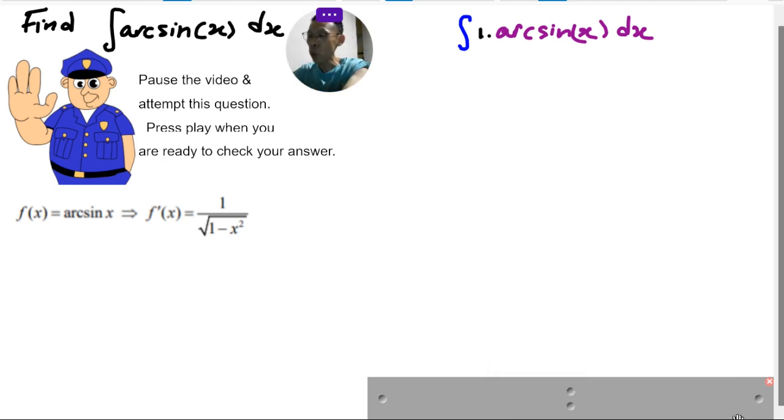So what is the ugly part? Well, the ugly part is the one that I cannot integrate. So in this case, it's obvious. The ugly part here is going to be u. The ugly part here is that u is equal to arcsin x, and then dv dx, in this case, is equal to 1.